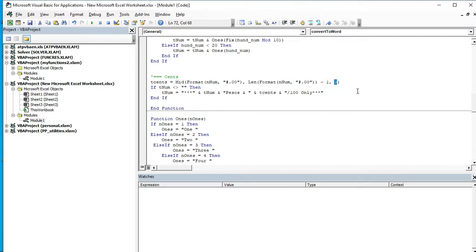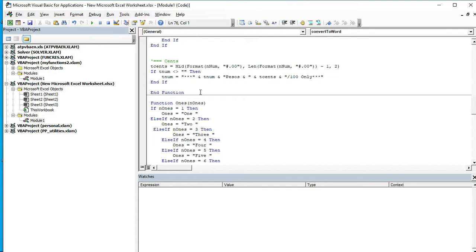So we extract the last two, and then add the string slash 100 only to that cents part, and the tnum will now be equivalent to this one.